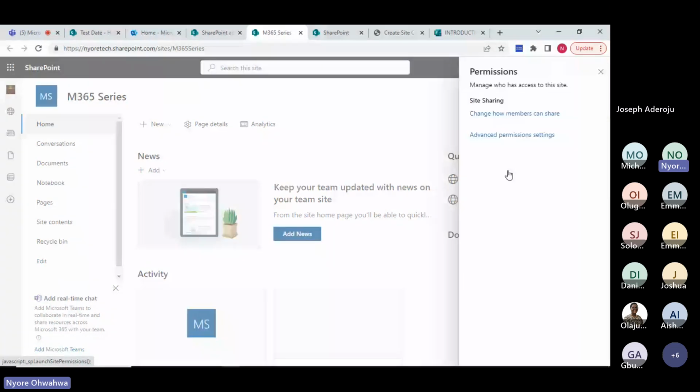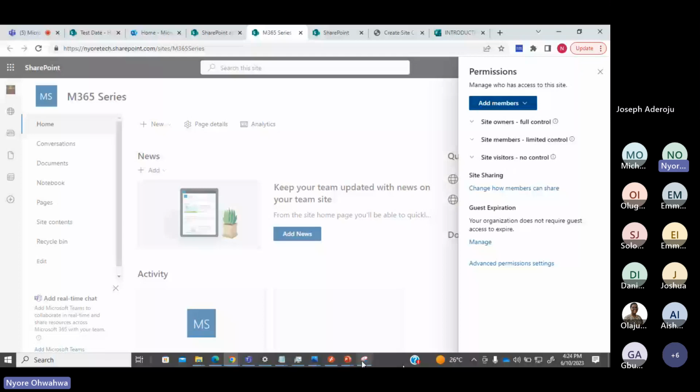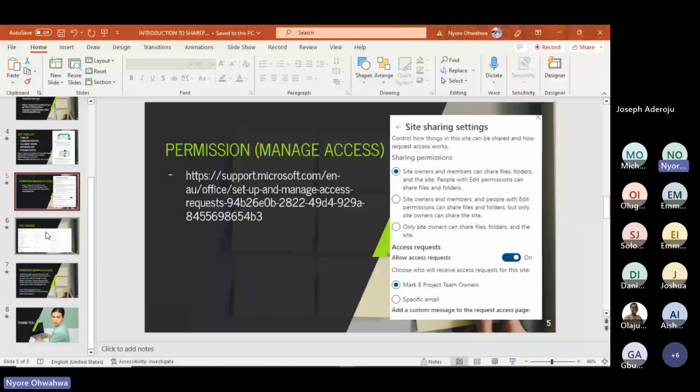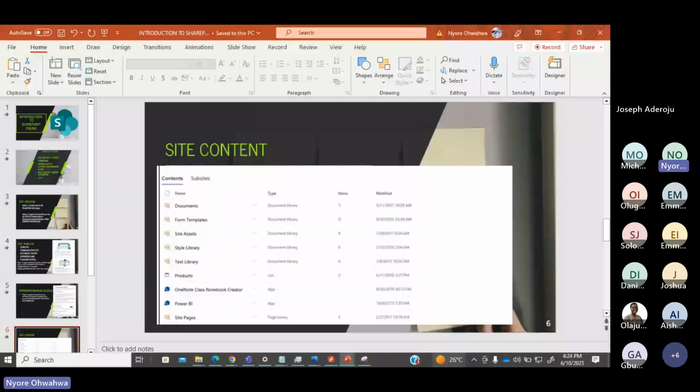Something you should know, we have three default permissions when a site is created. I think I listed that somewhere here. Oh, I must have removed it. Okay, anyways, going ahead.